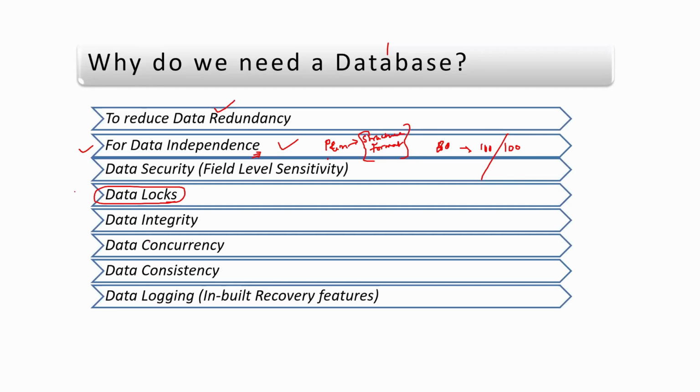We'll come to data security later, but since you are aware of DB2, you're already aware of how data security is maintained in DB2, right? First of all, we can maintain data security using RACF, the Resource Access Control Facility. We have RACF, Top Secret, etc. Using RACF, we can maintain data security.